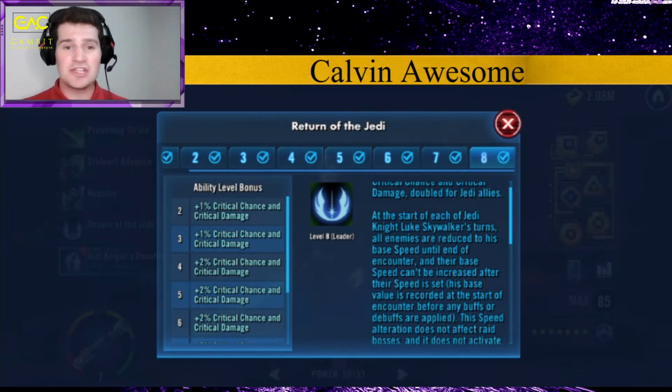So if you intentionally keep him really low, what's going to end up happening is he's going to take a turn. He's going to reduce the enemy speed to, I don't know, 140 or something like that, whatever his base is, or whatever you have him modded. And then your entire team can be well above 250, 300 speed, and your entire team will just end up consistently lapping the enemy team and destroying them.